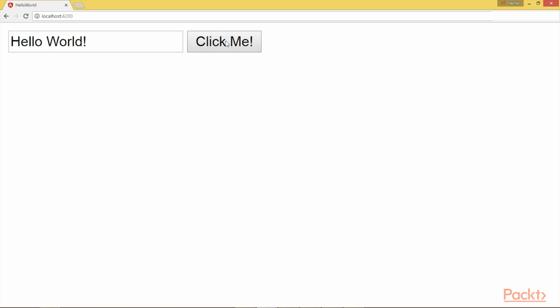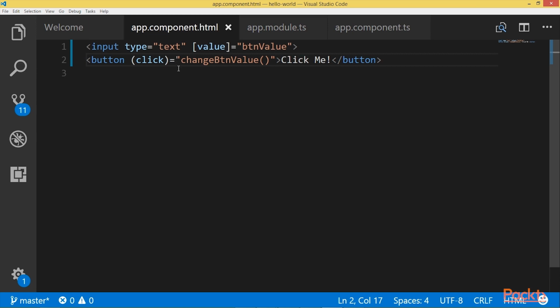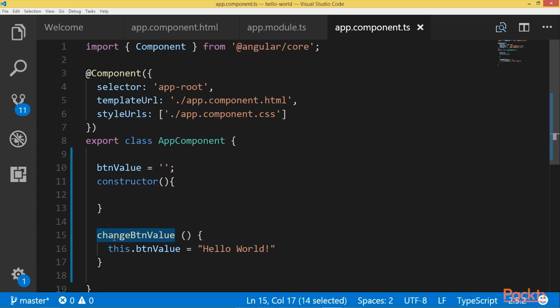To do this, it's pretty easy, and as we saw in the previous section about property and event binding, I can simply bind the value property of the input field to a field I name buttonValue, and then I can change buttonValue by assigning a value on the click event of the button. So here I can go to the app component TS, and this is the function of the click event, and inside I'm assigning the value hello world to the field buttonValue.